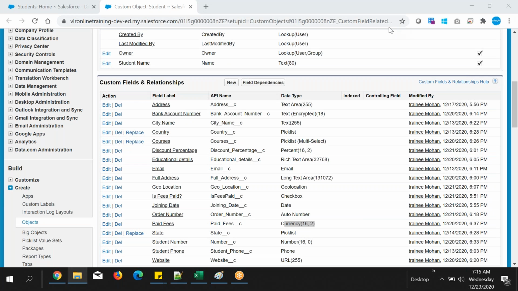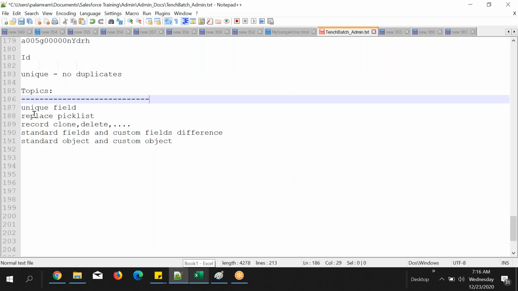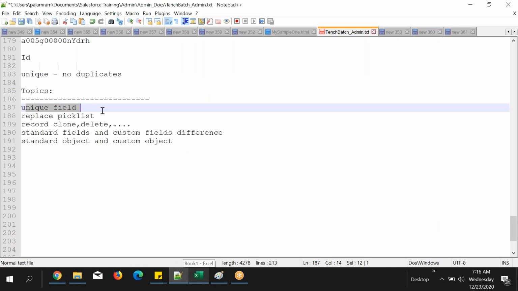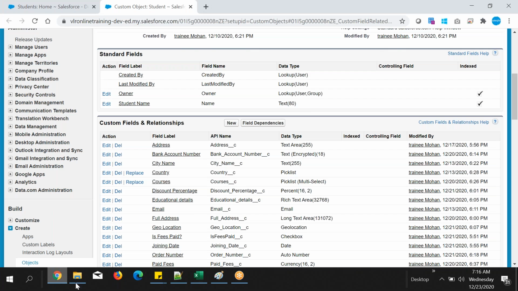Okay, so we have discussed like this, right? Then next, I'm going to cover a few other topics, the unique field, and also we have seen the required field yesterday, right? If you make a field required, when you create or update a record, if you don't enter the data on that field, you will get an error.